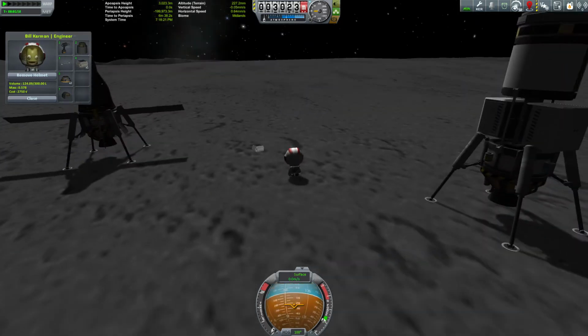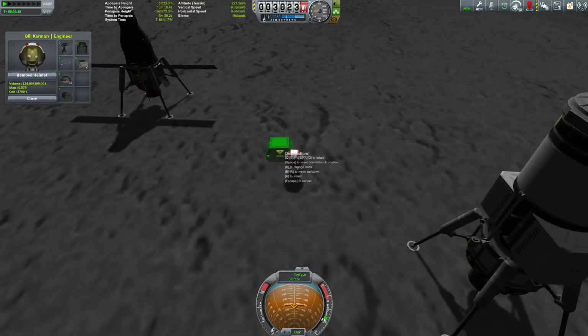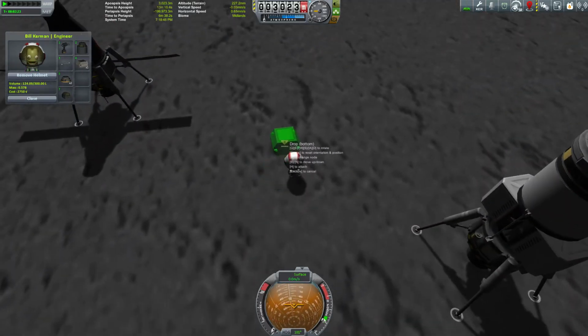Now you want to be careful in dropping things on the ground. So if you drop certain items on the ground, they have a tendency to explode and they're destroyed. This particular item, of course, is made to be ground attached, so we're not going to have any trouble with it. But I did want to just give you a quick warning. There are some items which you don't want to drop on the ground.